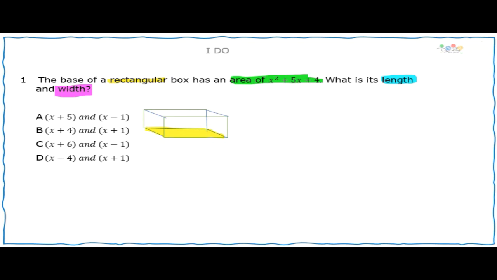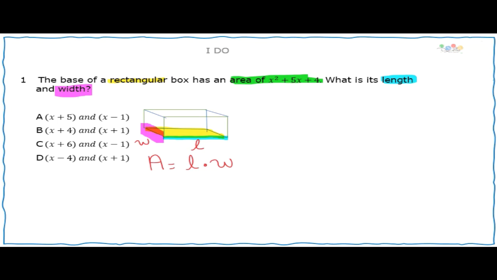Okay, so what's the next thing that I know? Well, they're asking me to find the length and the width. So for purposes over here, we're gonna say this is the length, and the width will be this one over here. Okay, so we have both of them already. Let's put some labels here. This is the length, this is the width. If you remember the way that we find areas for a rectangle, it's the following formula: area equals length times width.